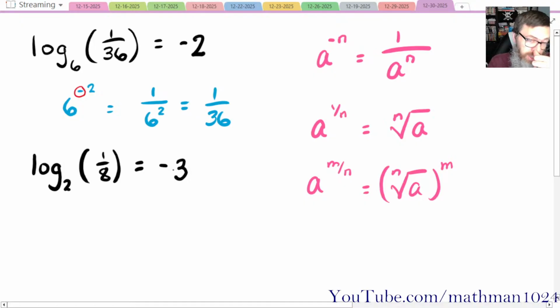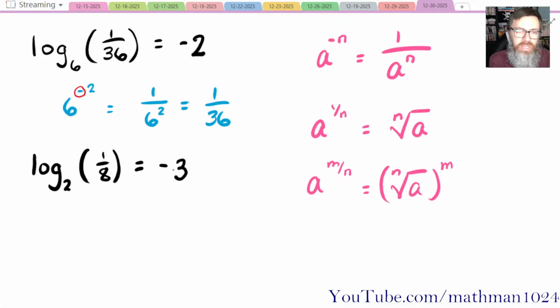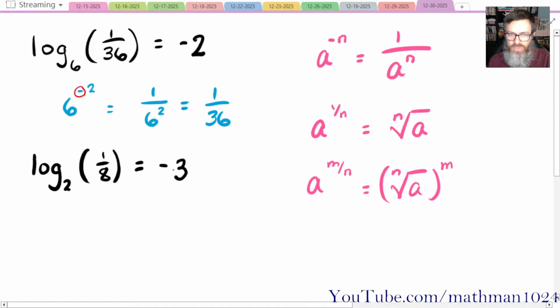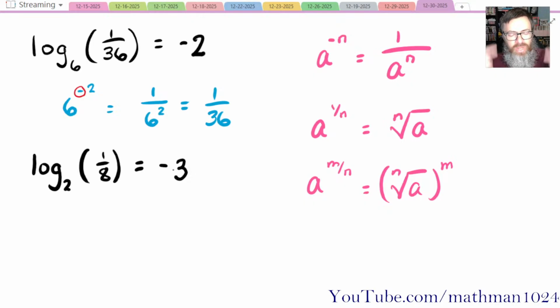Keep in mind that when we do logarithms, the answer to the log is the power of the base. And as I read this, you have to make sure that you read things correctly here. Log base 2 is how you read this. Don't say log of 2, don't say log 2. It's log base 2. When you say base 2, that should be solidifying in your mind that we've got to be thinking about an exponential expression whose base is 2.